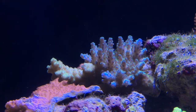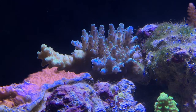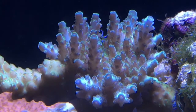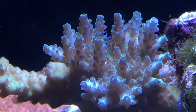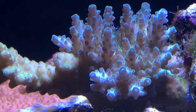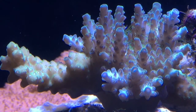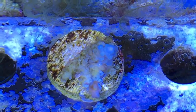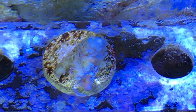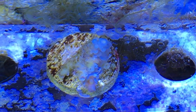By the way, this frag is an old frag — it's probably about two or maybe three months old — and all that stuff to the right, it's not very good colours. I don't know whether that's to do with nitrates, or I've still got an iodine issue. My iodine is double what it should be, which isn't as bad as when it was a hundred times what it should be. That frag is growing well, but colour-wise it's not exactly a brilliant colour.